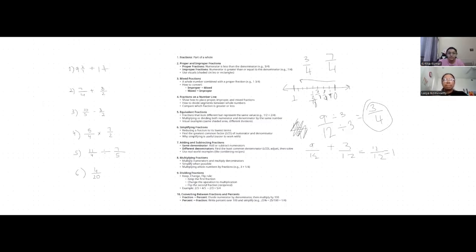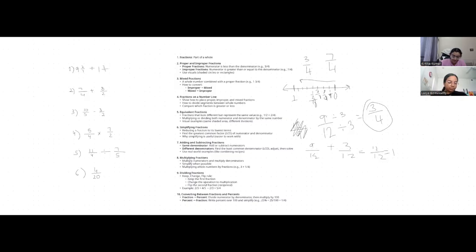Let's do multiplying fractions. Multiplying fractions, I think, is quite simple, where all you have to do is multiply the numerator and the denominator of both the fractions. Before you multiply, make sure you simplify both fractions to their simplest form, because like I said, simplifying fractions makes it easier to work with. And if you're multiplying a whole number by a fraction, you just have to multiply the whole number to the numerator and not the denominator. So for example, let's take 2 different examples.